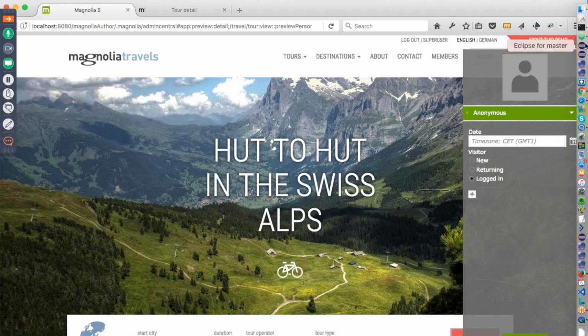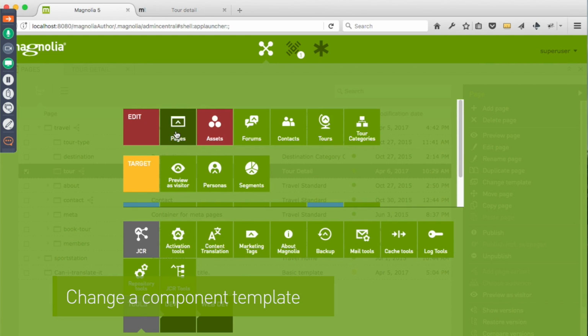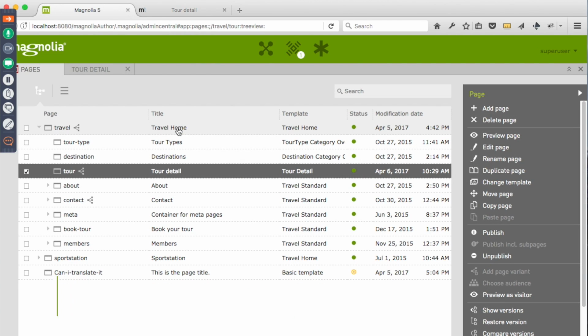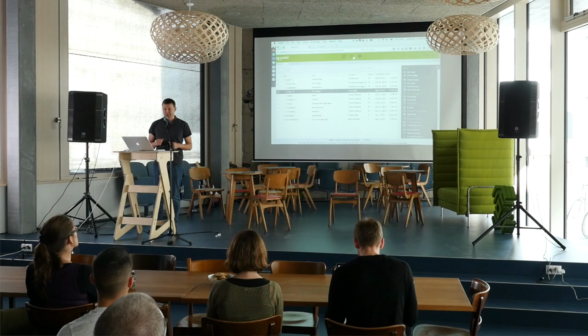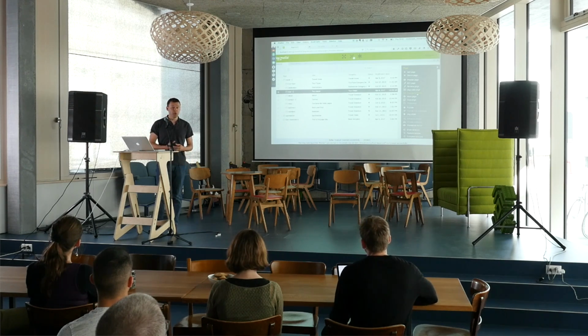First, I'm going to show you the changing of component template. So for page templates, this action has been available in the action bar for quite some time. You just select a page and change the template. Now you can do the same for components. What's handy about this is that you can change a template rather than adding a new different type of component, which may be faster. But what's really interesting is that you can change the template in a component variant.